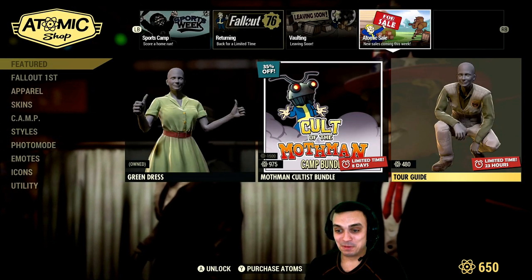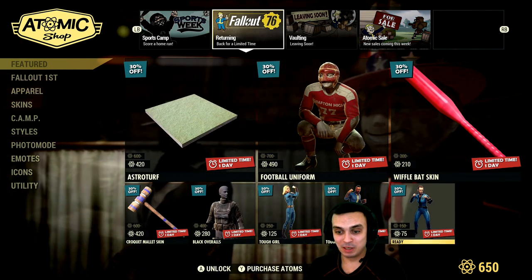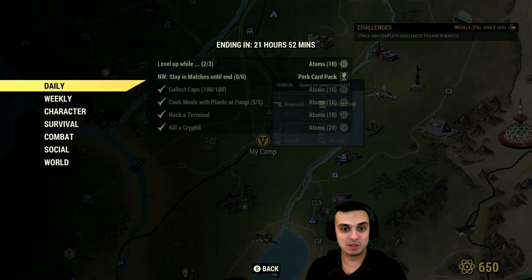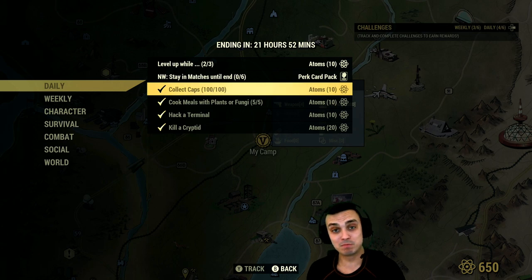Alright, so that's about it for the Atomic Shop. Tomorrow a lot of items will be leaving, and on Tuesday we're gonna have a new set. So, let's navigate to the daily challenges. I already completed most of them. As you can see, we got something pretty much easy. So, collect 100 caps. If you collect any 100 caps by doing events or whatever, the quickest way is to go sell stuff to the vendor and voila.